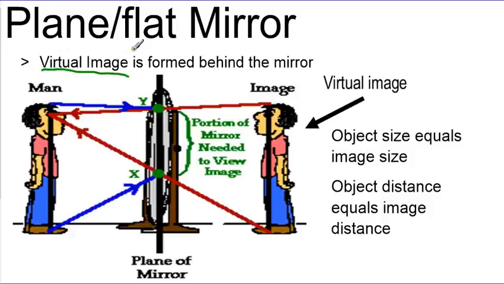Now for a flat mirror, the object size equals the image size. So that would be the height here. Also, the object distance from the mirror is equal to the image distance. And in this case, a plane or flat mirror does not change the magnification of the object. So the image has the same size, it's the same distance away, and it is upright, so you'll notice that it is not upside down. We'll show you some examples later on of some images that can be upside down. And if you've looked at special mirrors, in some cases it appears that the image is upside down.